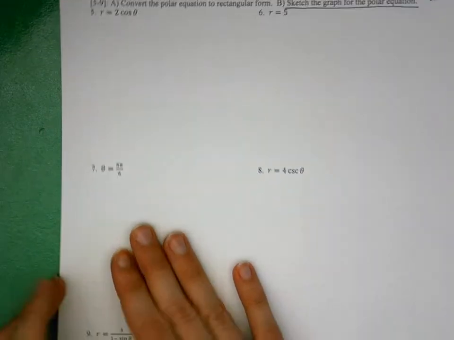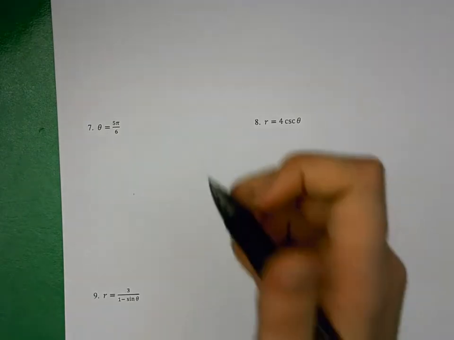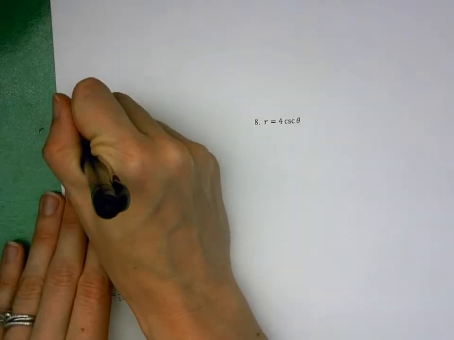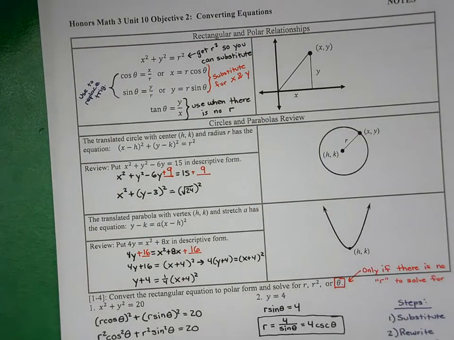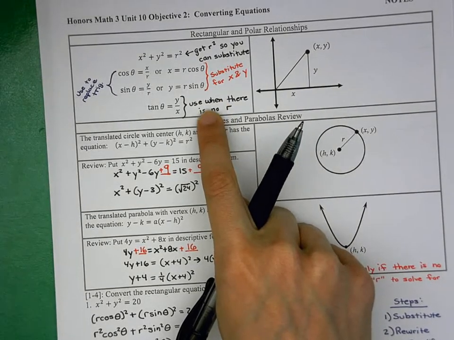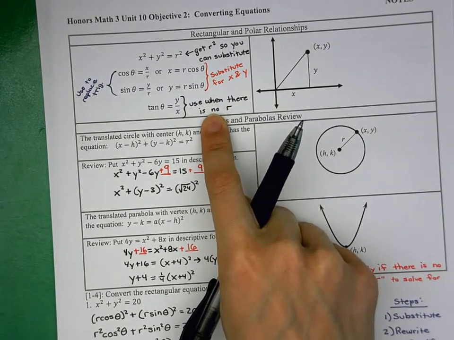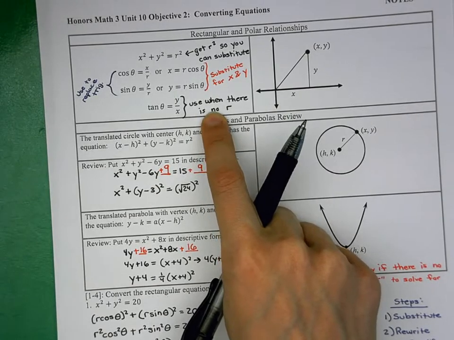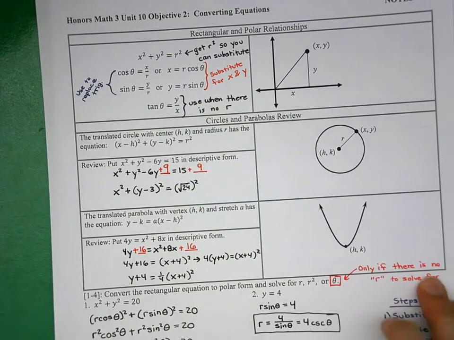We're going to do part A initially, which is to take our polar and convert it into our rectangular form. Okay, so in this case we have theta equals 5 pi over 6, and so again you're keeping these notes in mind. I'd like to be able to get an r squared if at all possible. Unfortunately, this one doesn't even have an r. It also doesn't have a cosine or a sine, and so that's, like I said several times now, where we usually use this last relationship, which is when there is no r, we're going to go ahead and use tangent theta equals y over x.